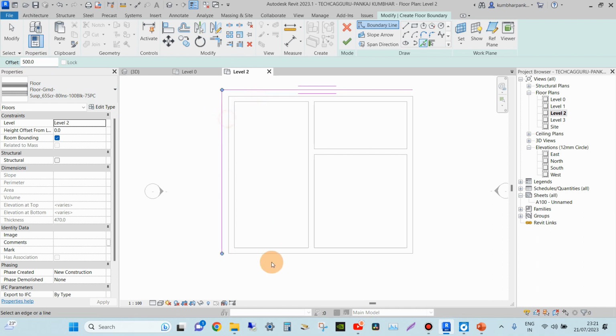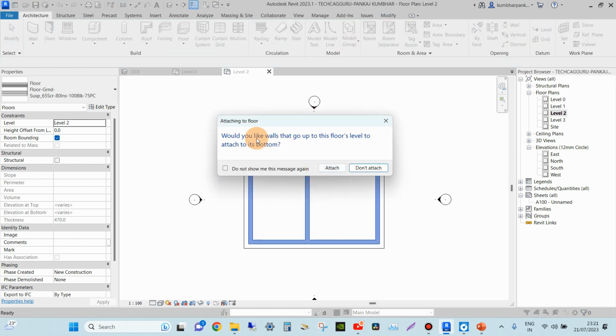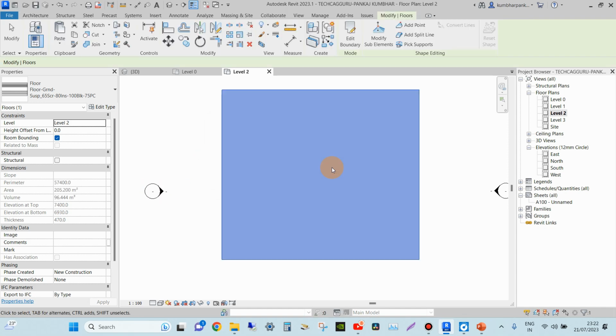Yes, guys, you can see that it is automatically taking the offset of 50 centimeters. Hit OK. Now it is asking, would you like walls that go up to this floor level to attach the bottom? So I will click Attach.